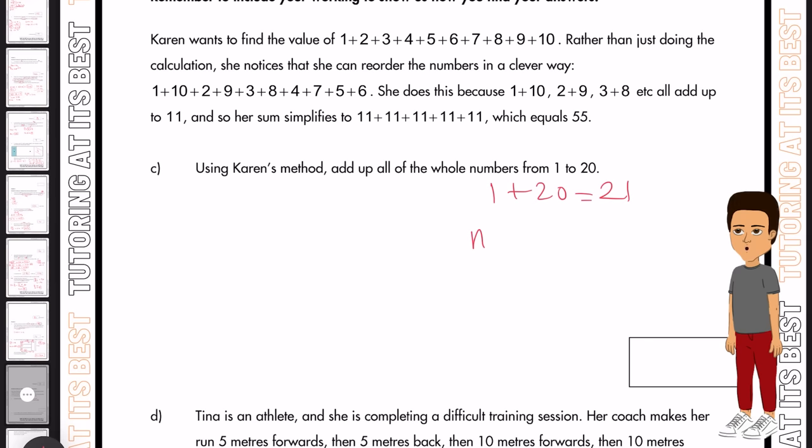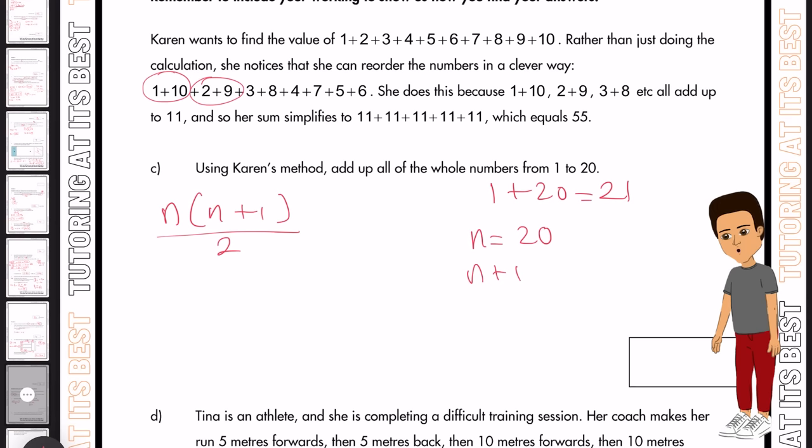And the sum of the first and the last terms in the sequence was 21, which is one more than our value for n. So then we write n plus 1, and that's the sum of the outer terms. And we know we have to divide the number of numbers by 2, because we're pairing the terms off, right? Just like 1 plus 10, 2 plus 9. So what we will write down is n, bracket, n plus 1, divided by 2.